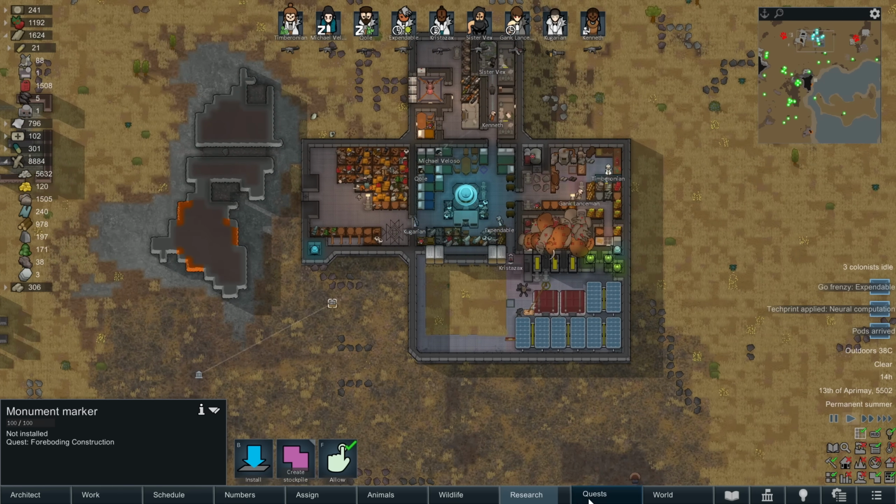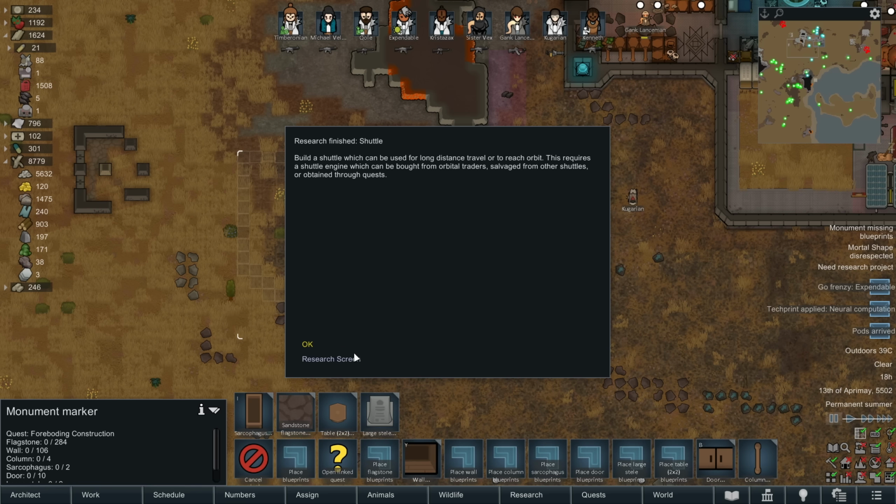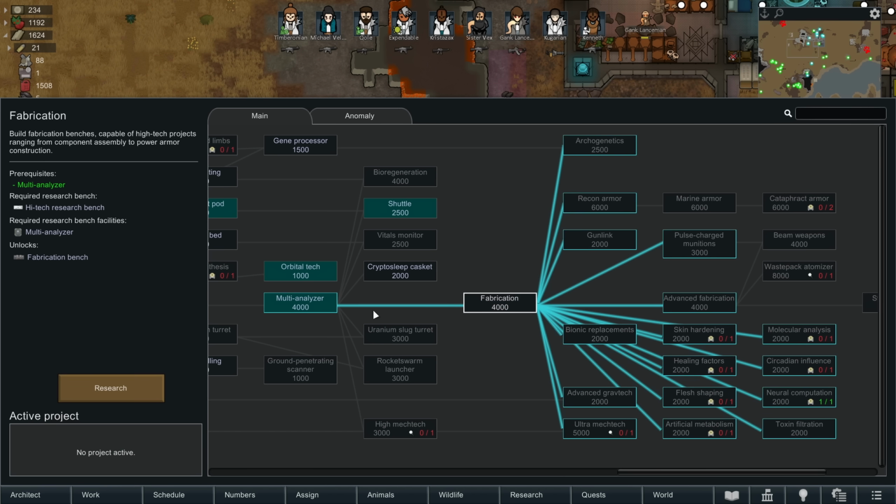Alright, let's build this real quick while our research knocks out. We want to get Shuttle, Fabrication, and... ooh, maybe Bionic? No, Shuttle and Fabrication. Then we'll probably get out of here. Shuttle is complete. Excellent. I think we're just going to go straight into Fabrication.